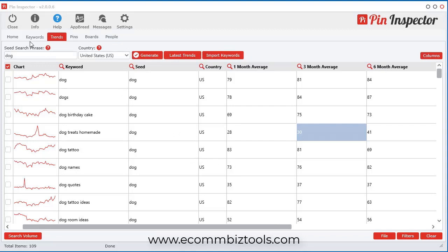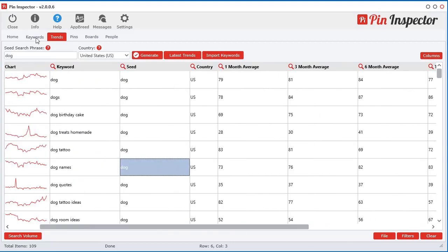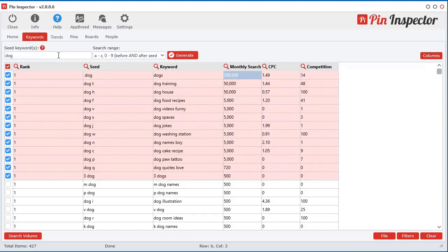Now, as with the keyword generator tool, in the trends tool, I also integrated the ability to import the free search engine volume data in here as well, because that comes in pretty handy. So obviously we know that the trends data is coming directly from the Pinterest trends section, but I also wanted to have the ability to import the search engine volume data from Google or Search Volume IO, exactly the same as we did over in the keywords tool here.